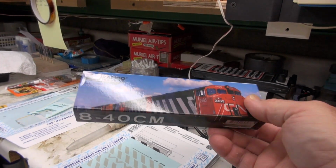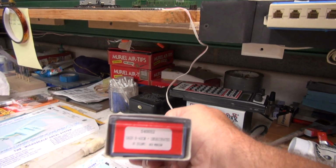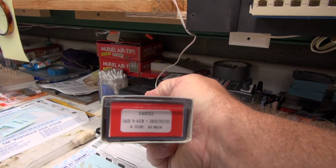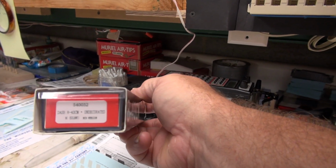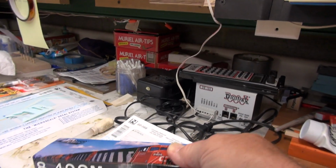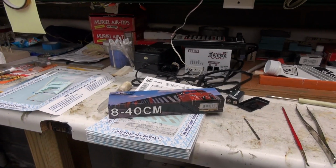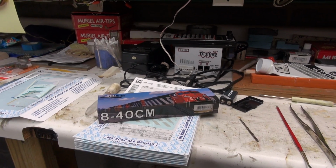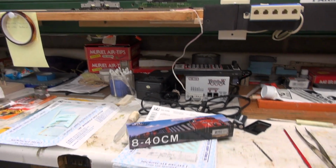Found this one online. Hobby shop. I forget where I got it from, but you see there, it's undecorated, and it says it's for the BC Rail version, so I got it. Like I said, it's been sitting on a shelf for close to a year probably. I haven't done anything to it. Finally got it out this week and started putting it together.